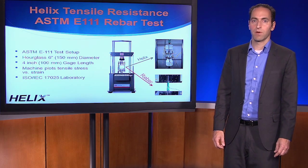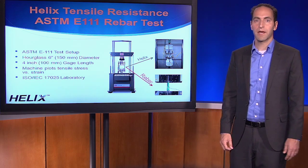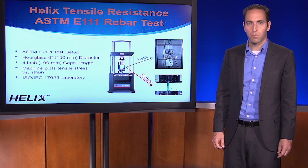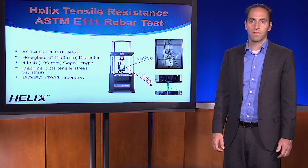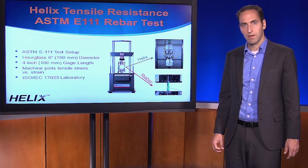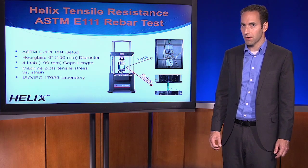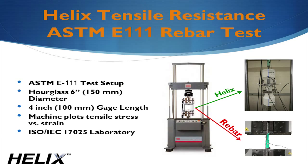The main feedback we got from engineers as we brought this product to the market was, well, those are nice properties, but how do we design with it? The fact is, you can design with it much the same way as you design with rebar. To demonstrate this, we ran the standard tensile test, ASTM E111, for rebar on Helix Micro-Rebar. In this test, a tensile machine pulls on a piece of rebar, generating the red stress-strain curve we looked at earlier. To run this same test on Helix, we turned to Element Labs in Minneapolis.